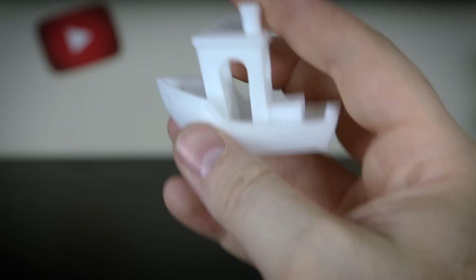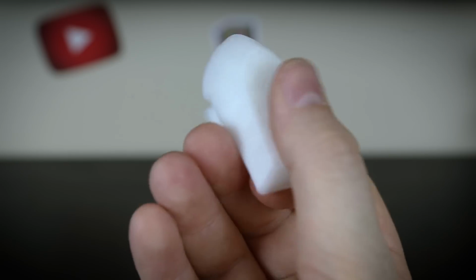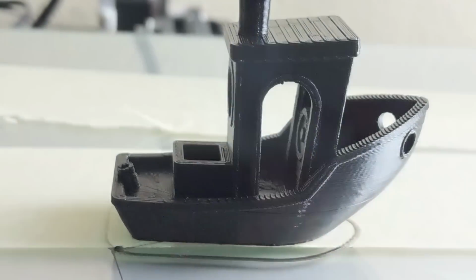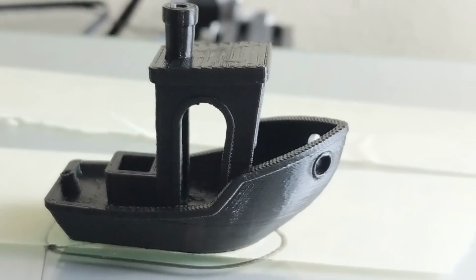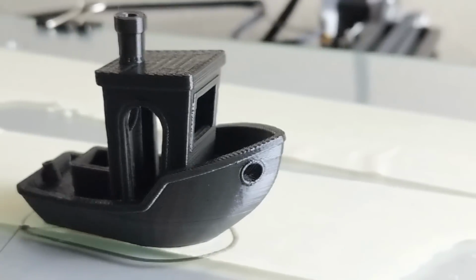And this was just using the default printer settings from Cura for my printer, and I'm really happy with it. I think it turned out great. I printed a couple of these in the different plastics I have, and I tried out different settings. And yeah, they just turned out really great. So that's the benchmark Benchy.